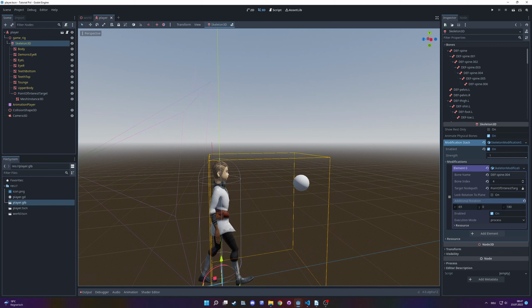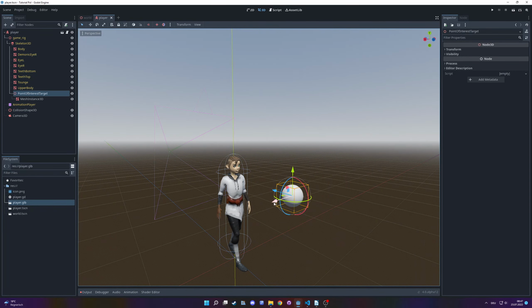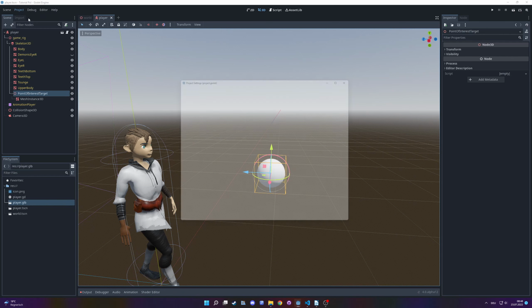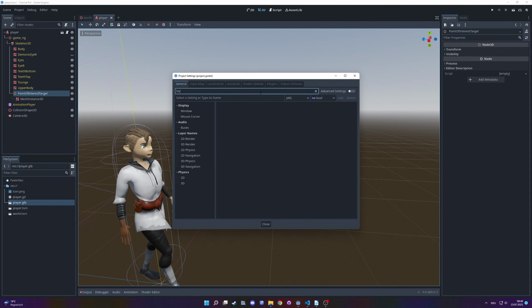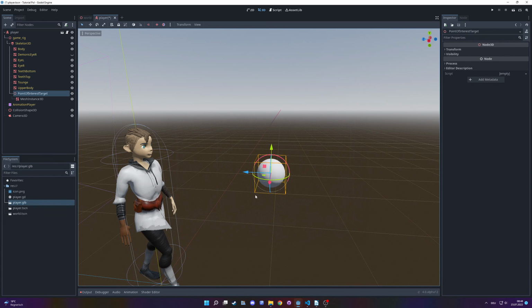In my case, I need a correction of -65, 0 and 180 degrees. Here, unfortunately, you have to do a little trial and error to see what works best for your skeleton. In order to be able to recognize the point of interest at all, we now create a separate layer in the settings just for those elements. You can name the layer as you like. In my case, I call it simply point of interest.